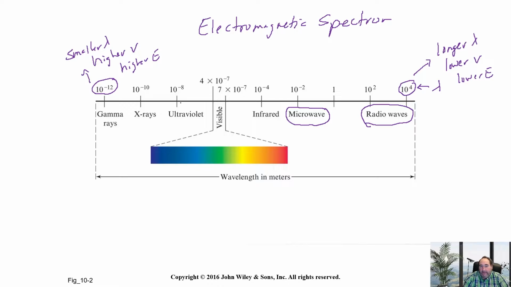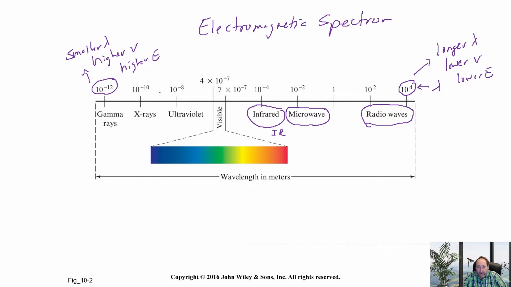Going to the left even more here, we're going to hit the infrared part of the spectrum, or the IR as it is sometimes referred to. The infrared part of the spectrum has a lot more energy than microwaves. And again, because we're now getting into a smaller wavelength, we're going from like 10 to the minus 2 meters to 10 to the minus 4.